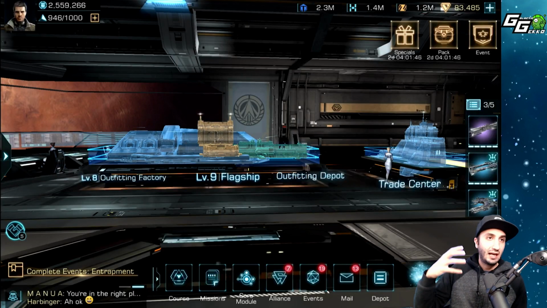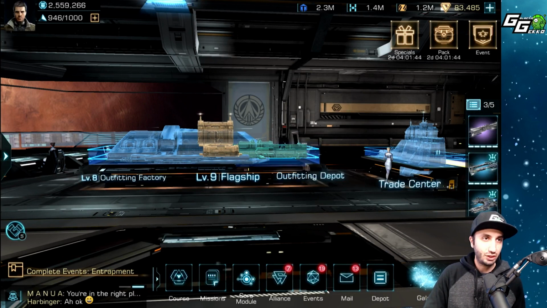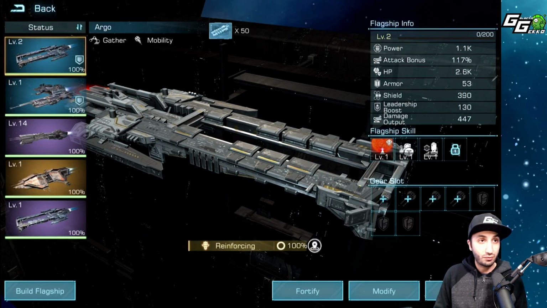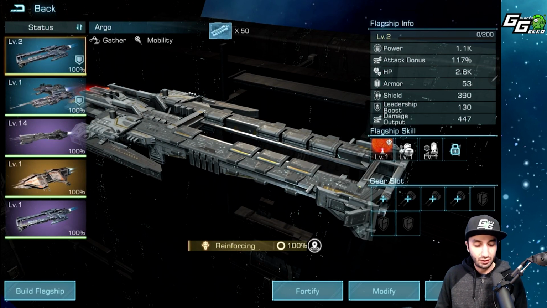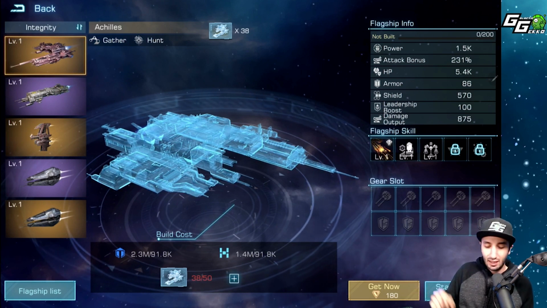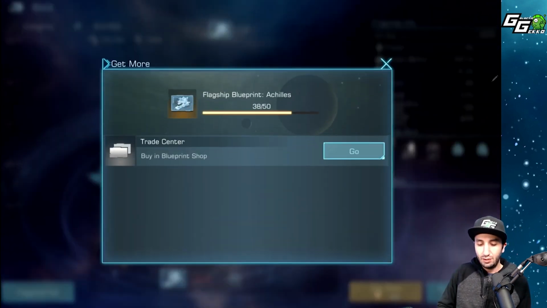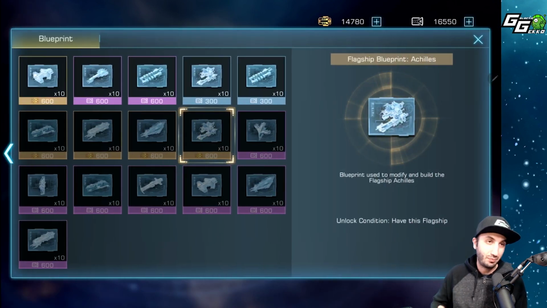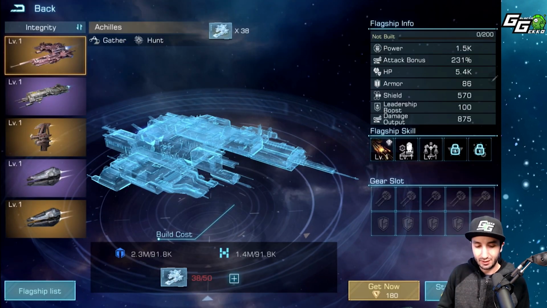But anyway, as soon as you get your flagship blueprints, you can go ahead and build them. The way you know if you're ready to rock and roll is you go and click on Build Flagship, and whichever one you're looking for, you will see right down there how many blueprints of each you have. You can attempt to buy the blueprint from the blueprint shop, but that is only available once you have unlocked said ship, which we'll talk about in a second.